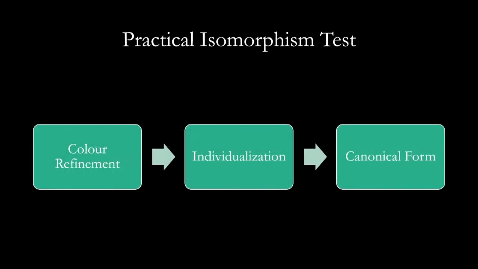Current practical isomorphism test packages rather use color refinement, which, as mentioned, is already sufficient for most graphs. If it turns out not to be sufficient, then the algorithm can take the route of branching by using the concept of individualization. Specifically, it assigns one by one a different colour to all the vertices in a colour class. This breaks the symmetry, and subsequently colour refinement can potentially be applied again to produce a more refined partition of the vertices. In a backtracking manner, this continues until a discrete colouring has been reached.